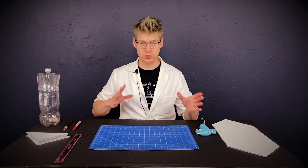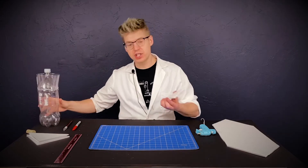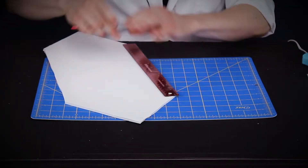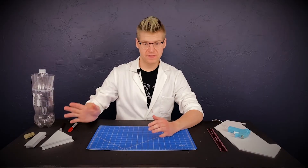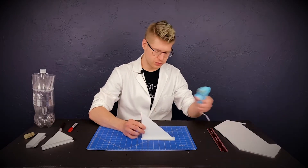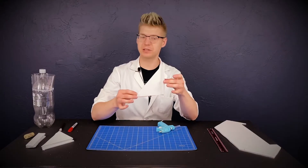We've got the fins made — now we need to attach them to the rocket. We could just try our luck at gluing the fins directly to the rocket to save time, but I want to put something as a secondary support. I have some foam board left over, so I'm going to cut a few strips to glue the fin to, and then glue that whole thing to the rocket. Take one of your strips and one of your fins and just glue it onto the strip — it doesn't need a lot of hot glue, just enough to hold it and support it.